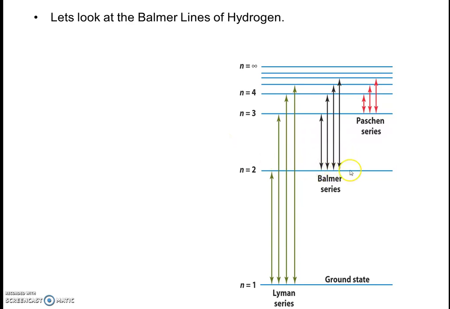What we have to do is realize that Balmer absorption lines happen when electrons jump from the second level upward. So that dark line in the red part of the spectrum was the jump from here to here. The dark line in the blue-green part of the spectrum, the sort of teal-blue part, was the jump from here to here. The line in the violet part of the spectrum was from here to here. The only way you're going to get those dark lines is if you have atoms with a lot of electrons hanging out in this second level. So the second level has to have a large population of electrons in the atom.